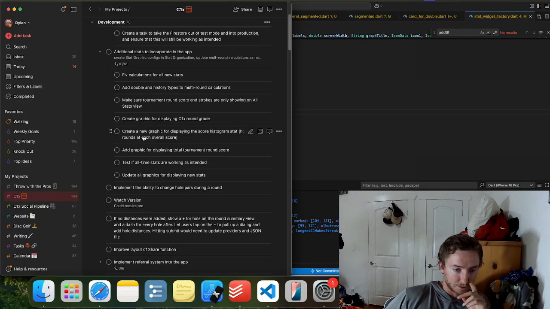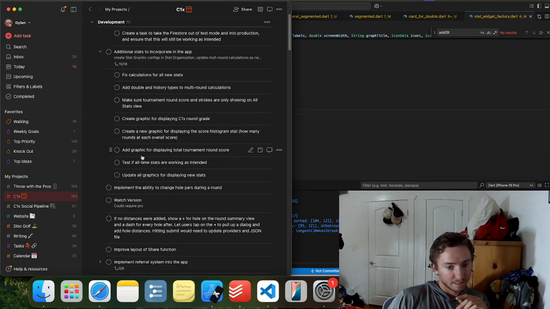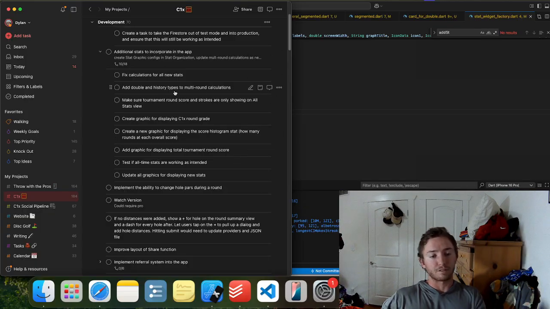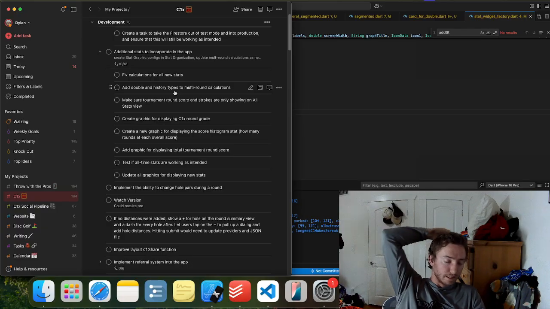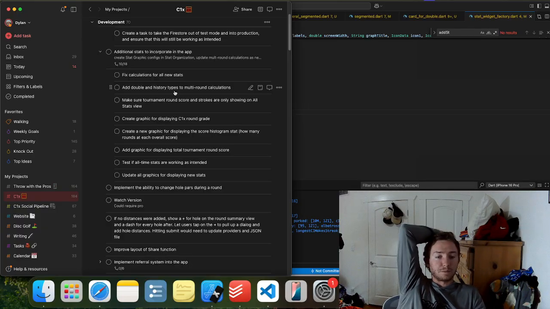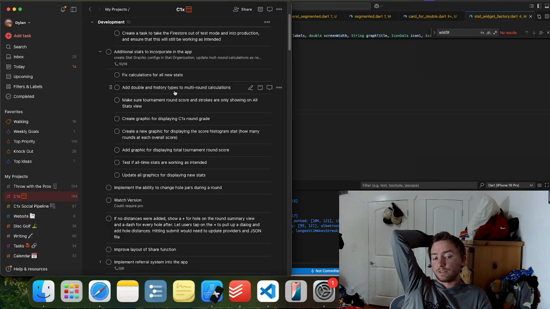Yeah, this is our to-do list. Maybe I'll start to get these graphics, do the old ChatGPT, get me 80% of the way there on a couple simple graphics for these, create some functions for them, or files for them. Get some of the legwork done off video, and on video hopefully we can just hop on and fix those calculations and implement graphics and do all the more fun stuff. I'll go through the database in production mode stuff off video as well, but trying to wrap this stuff up, get the changing whole pars done so we can hop into the watch version.